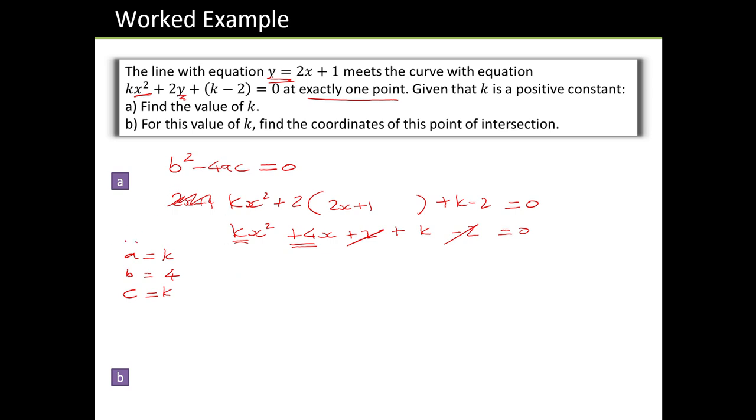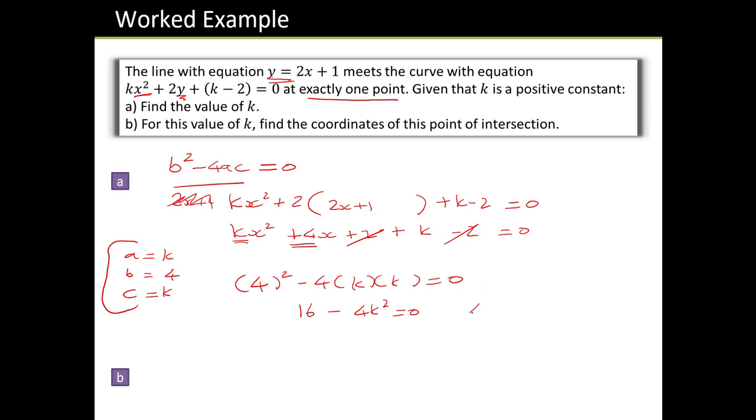So what we're going to do now is we're going to sub these in to our condition, and it should let us find the value of k. So b squared, if you want a little bit of advice as well, if you want to kind of always get the right answer, you just do this first. This is just me writing b squared minus 4ac with brackets instead of everything. Useful when you use calculator stuff later. So b is a 4, a and c, these are both k here, so you can't really go too wrong with that. So this becomes 16 minus 4k squared equals 0.